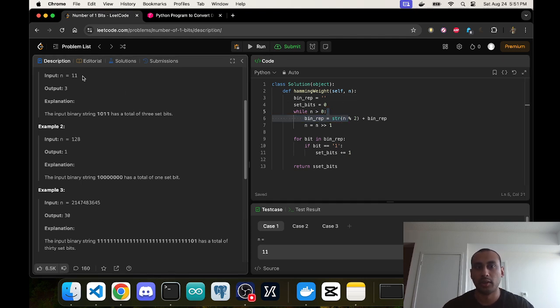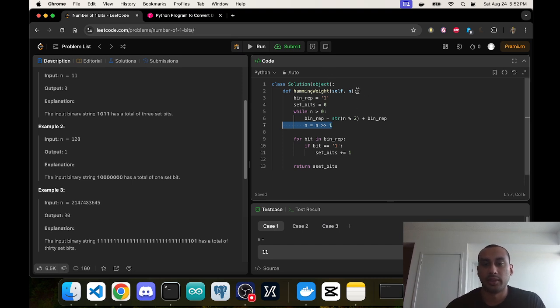So we have 1 and 1, so 11. 11 divided by 2 is like 5.5. So that's basically 5, remainder 1. Right, so what I'm going to do is I'm going to take 1, this remainder, because it's str, and percent 2. So it takes the percent of 2, and that's the remainder, turns it into a string and adds it. So this is going to be 1. Shift the bits to the right. Okay, so now it's going to be 5, because I divided it by 2 already.